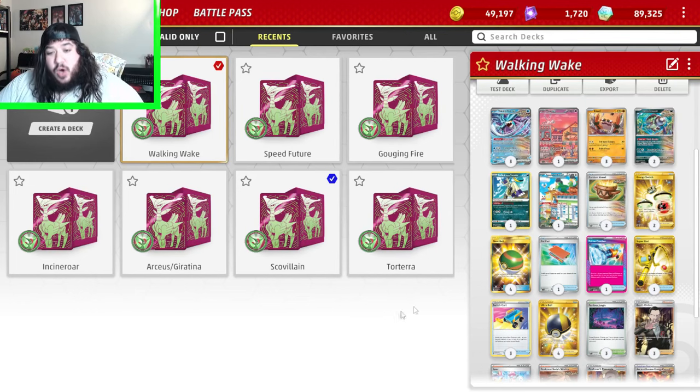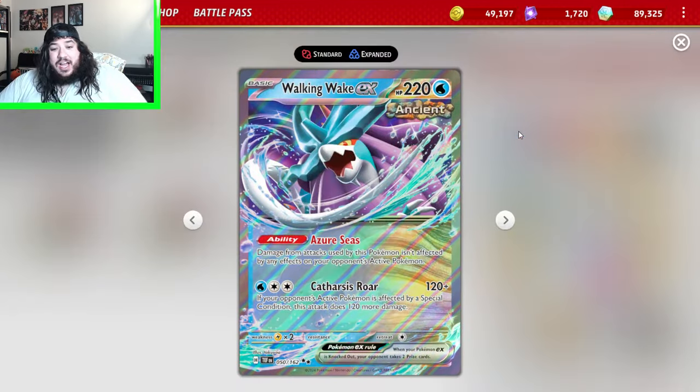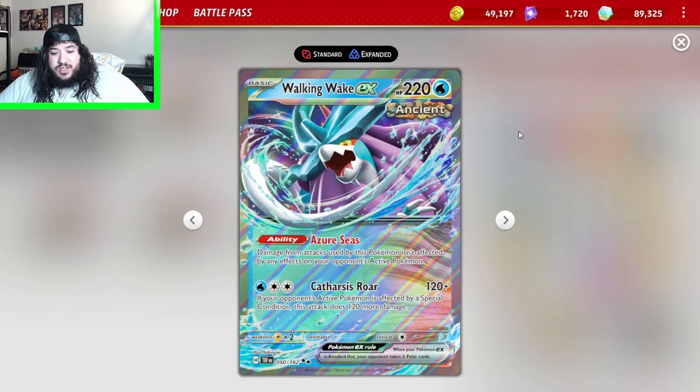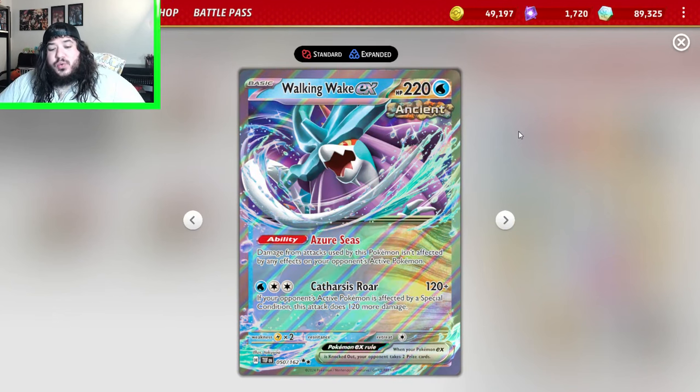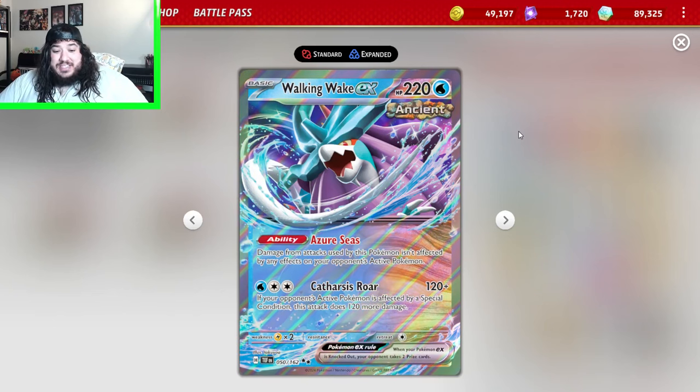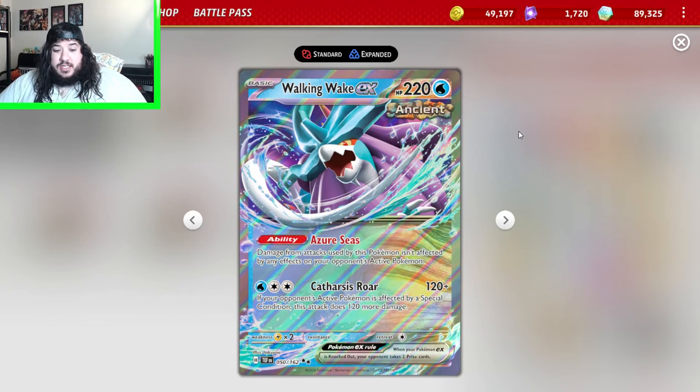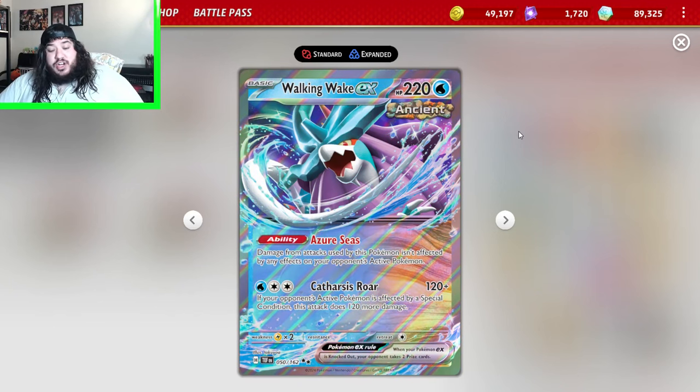Next on the list is Walking Wake EX, I guess Ancient Suicune, whatever you want to call it. It has the ability: damage from attacks used by this Pokemon isn't affected by any effects on your opponent's Active Pokemon. Great. Cool.